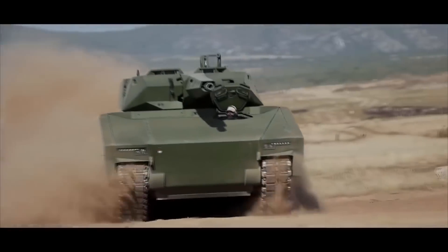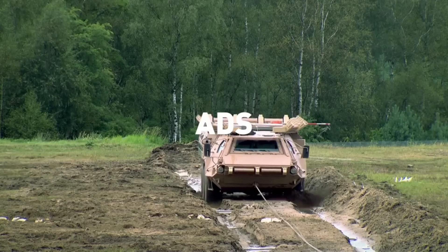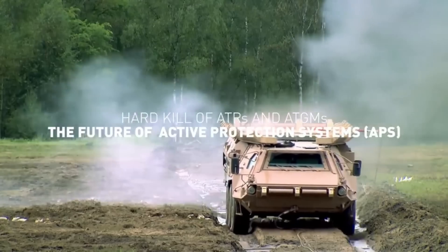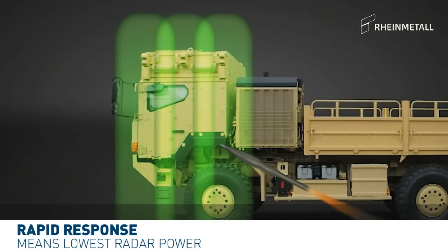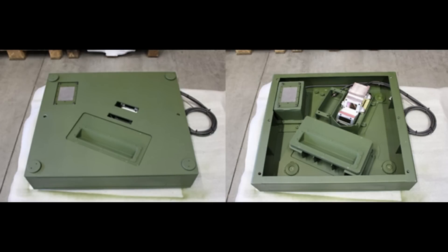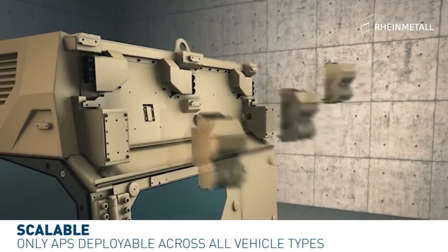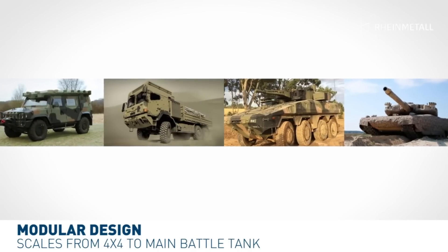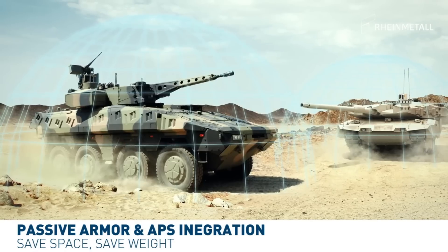It is also reported that Rheinmetall offers various protective upgrades for the vehicle, including the Active Defense System (ADS) Hard Kill Active Protection System. This probably involves the Strike Shield Active Protection System, which is the result of ADS development. The Strike Shield System is a hybrid of Hard Kill APS and add-on armor modules. It has both radars and launchers integrated into add-on armor modules which are then mounted on the vehicle. This system is also very good for urban combat, since it can intercept threats fired from just 10 meters away.